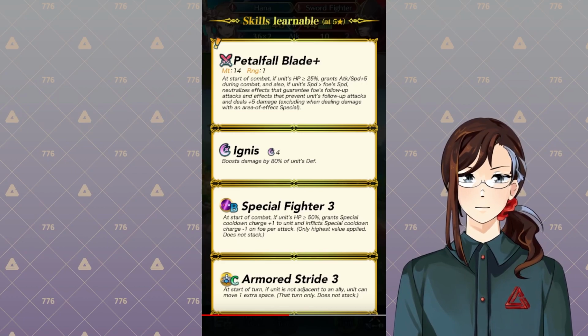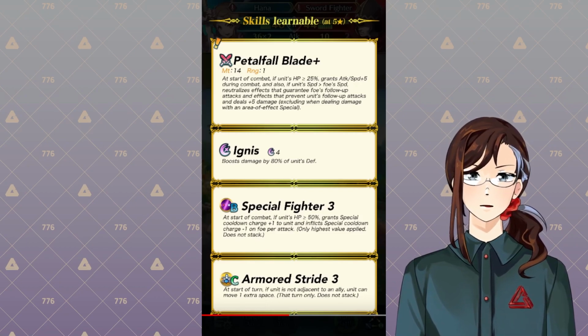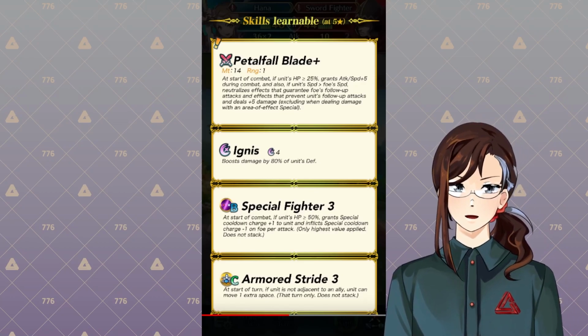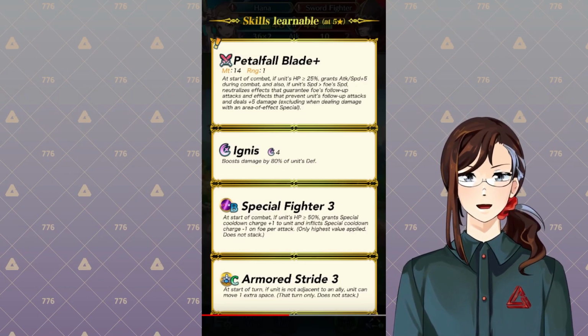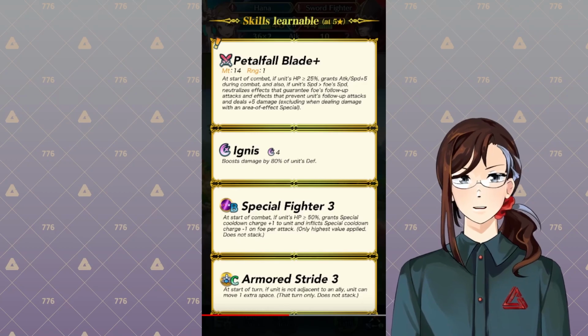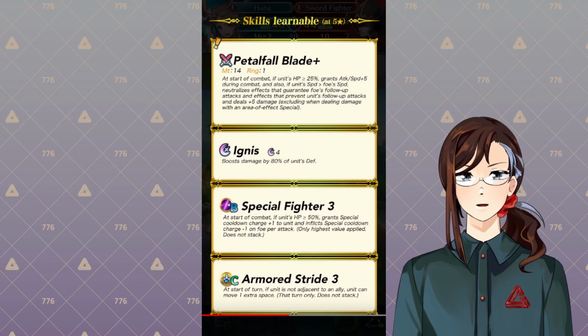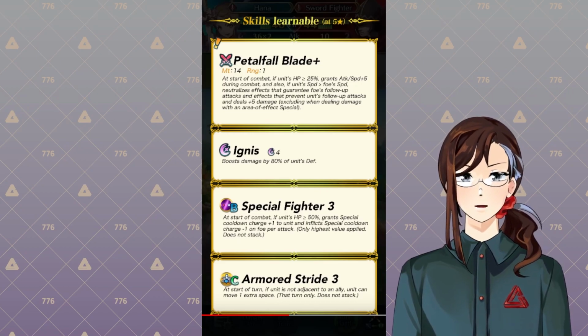Anyway, sword, armor, inheritable weapon, the Petal Fall Blade. At start of combat, if the user's HP is greater than or equal to 25%, grants attack speed +5 during combat, and also if unit speed is greater than foe speed, neutralizes effects that guarantee foes follow-up attacks, and effects that prevent units' follow-up attacks, and deals +5 damage, excluding when dealing damage with an area of effect special. So it's kind of attack +10, speed +5, and null follow-up, more or less. Very simple weapon, but very strong at the same time.